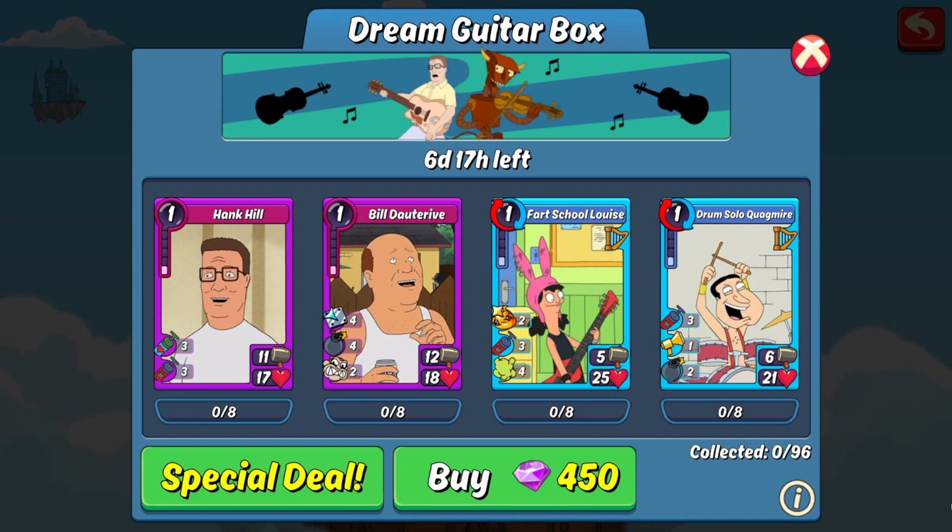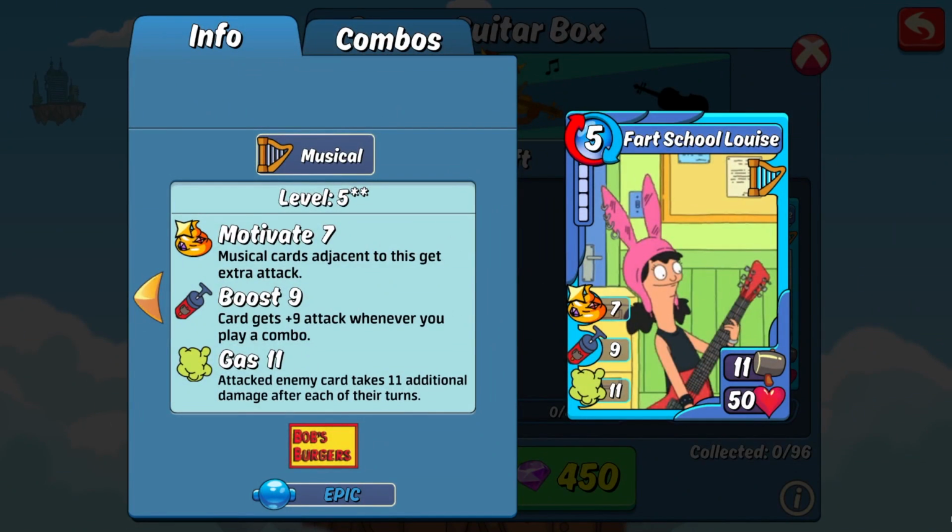Now let's take a look at the epic pre-combos. First up is the new Fart School Luis epic pre-combo here. This pre-combo actually is pretty good to run on defense during Rumble. If you look at its stats, the 11 attack is horrible, but the 50 HP is great.